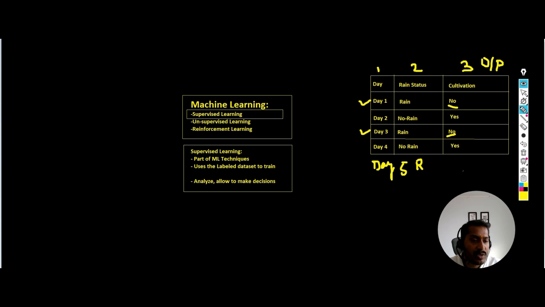Now you have to take some kind of decision as a data scientist or as a machine learning engineer or deep learning engineer. You have to suggest to the farmer community whether they should go for the cultivation or not. So you can easily suggest them that you should not go for the cultivation, because on day 5 rain will happen. And based on this labeled data or output data, supervised learning is also called a technique where a teacher is present, where someone is present who helps you to understand.